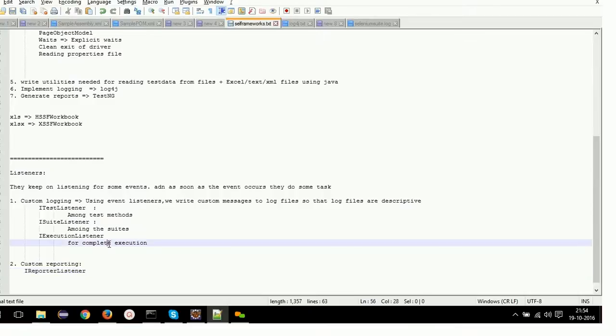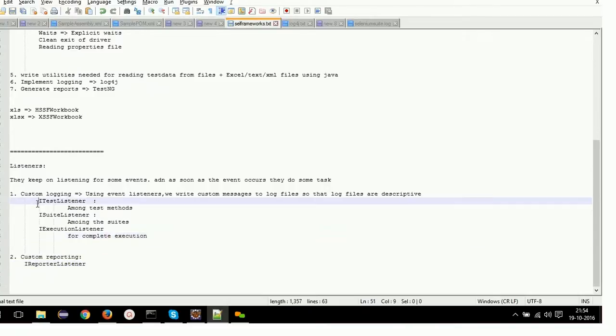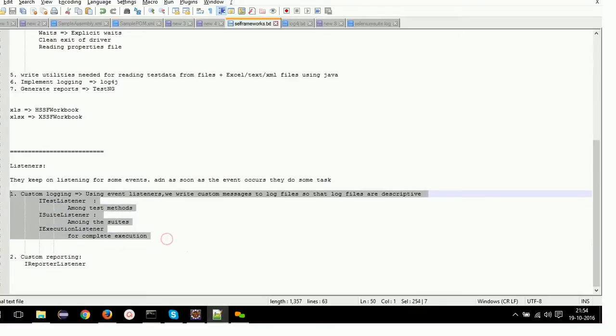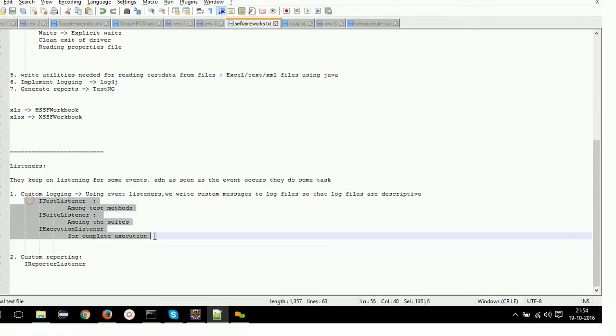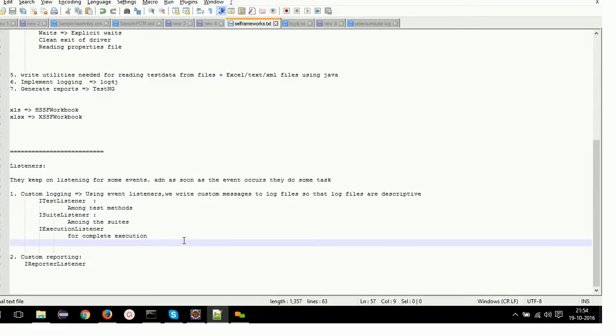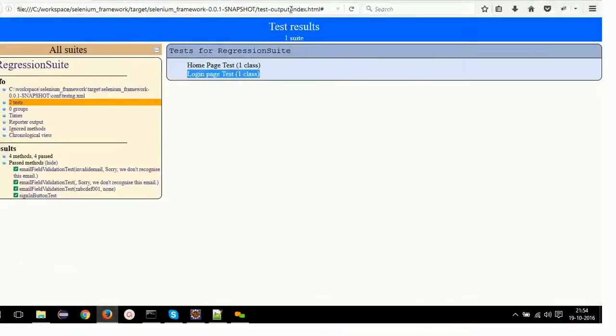For these custom logging listeners, they execute before and after, based on whether that is a test listener or suit listener or execution listener. Whereas this custom reporting executes after the complete execution of your tests. That is, all the tests are executed, results are generated. Now, so far we know that results are shown in the form of this index.html.